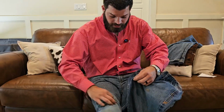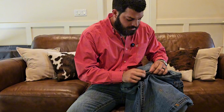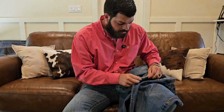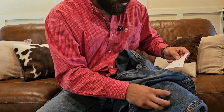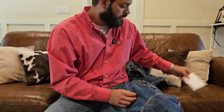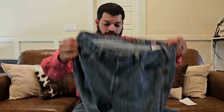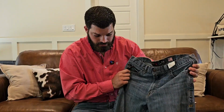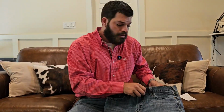But you can see in comparison how thick this fabric is. And you can say, okay, that's great, it's going to make them extra durable. I've not had a single pair get a tear or rip in these M7s. And for specifications here, these are 13 ounce, the M4s, the one that I don't like, 13 ounce, 100% cotton. These are 11 ounce synthetic. So they are significantly lighter and thinner, which is kind of the whole point why I'm making the video, and they breathe better, and they dry out better.